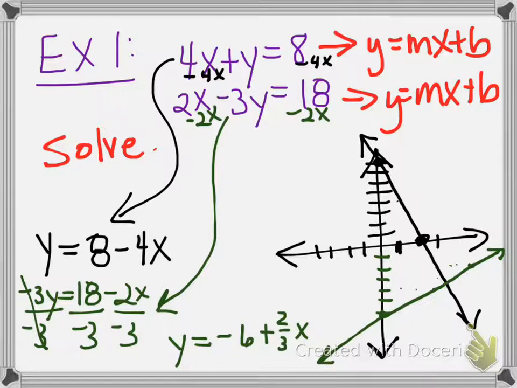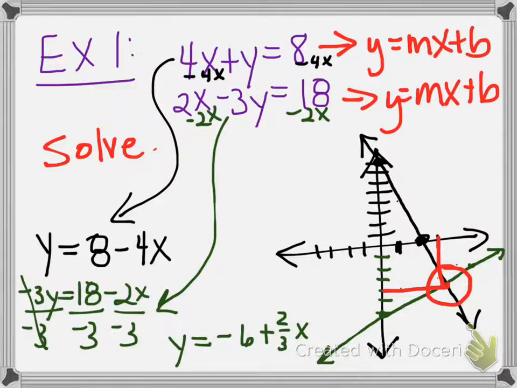Okay, so the directions were to solve. I did the only thing I knew to do, which is graph. I have these two lines, and now I'm trying to find a solution. Well, there is a solution here. Where these two lines intersect each other is going to be where my solution is. So, when these two lines intersect, they intersect at a point, and whatever that point is, they both have that same x value and they both have that same y value at that point. So it's kind of hard to tell, but that's actually here and here.